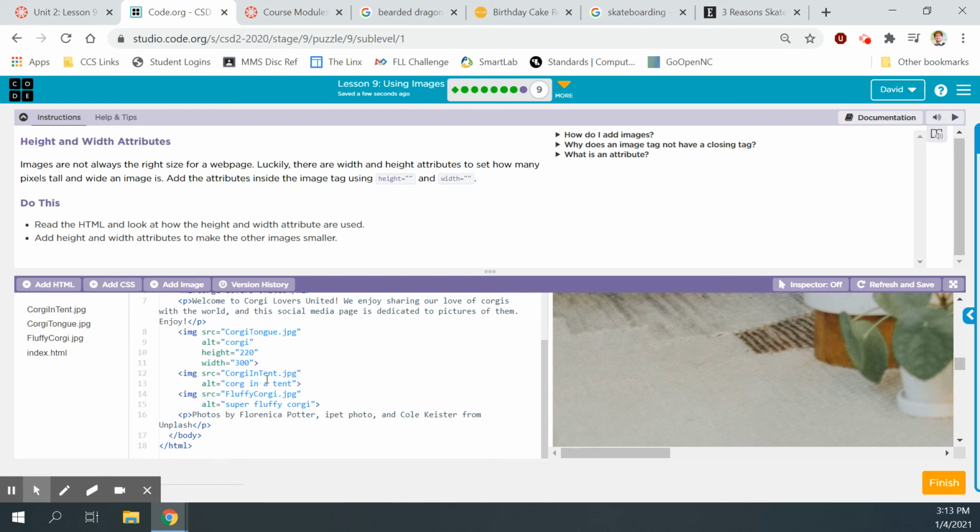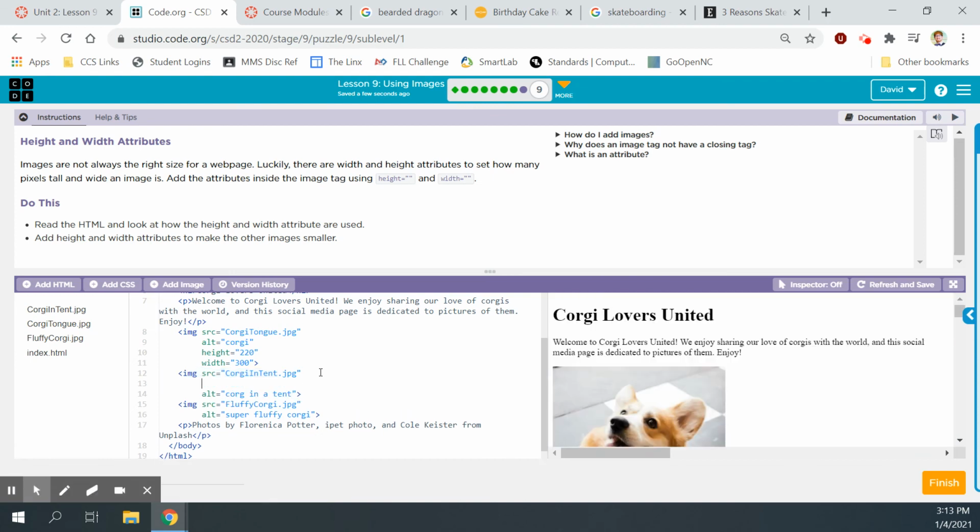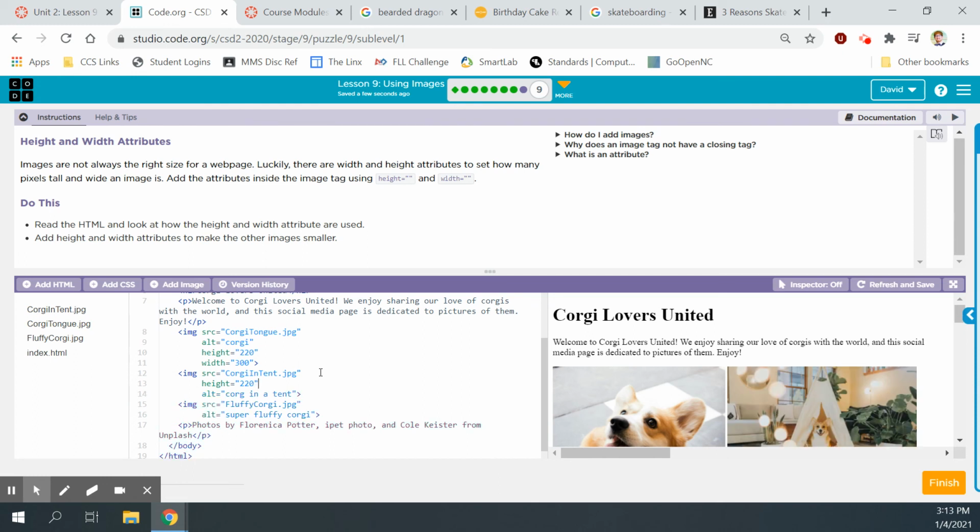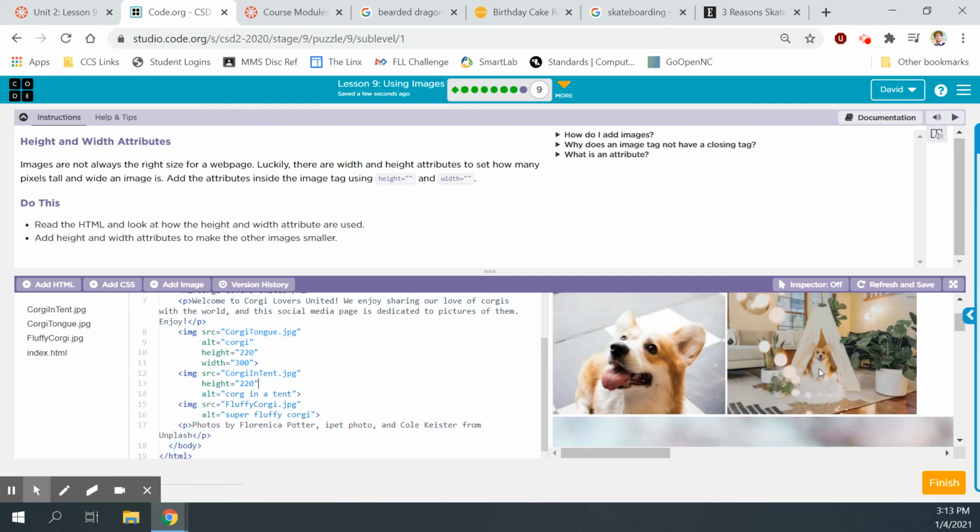So let's add code to these here. So height equals, in quotation marks, let's match the corgi. There's that picture.